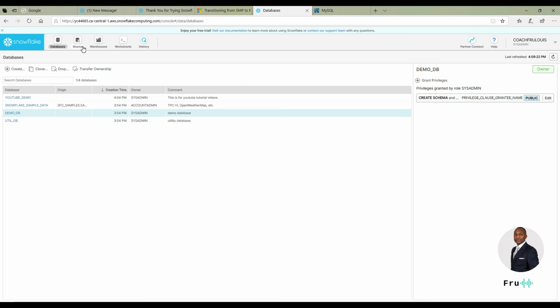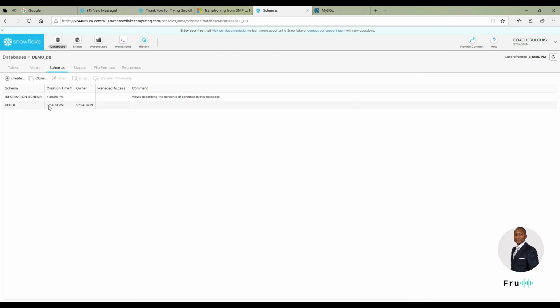Now, in the next video, I am going to set up using Talend to load some data into this Snowflake data environment, and that will be part 2 of this. And once we've loaded that data, I'm going to walk through how to actually query that data in Snowflake. I can use sample data here, but I usually prefer to bring in my own data. So stay tuned for the next video.